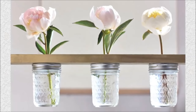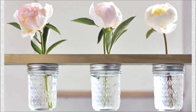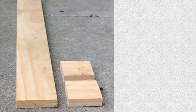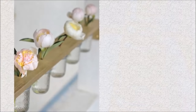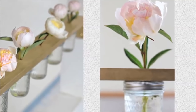Number 22: Floating mason jar flower shelf. Fresh flowers are one of those things that make a house feel like a home. Despite the little bits of sawing and drilling, this DIY is actually really easy. But if power tools aren't really your thing, this is an excellent boyfriend or husband project — you both get to spend quality time together, he gets to teach you about woodworking, and you end up with a beautiful creation.